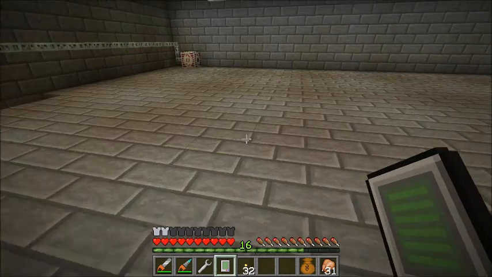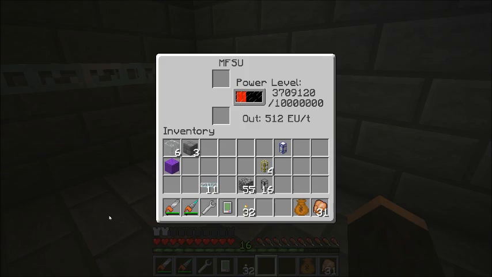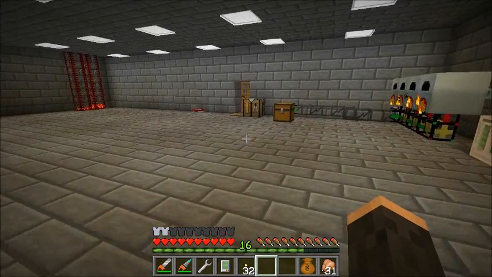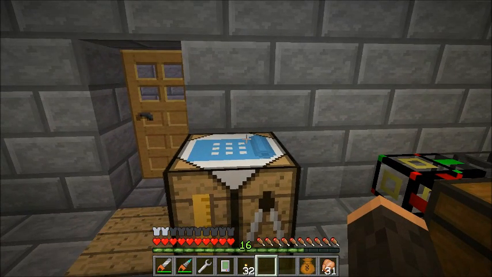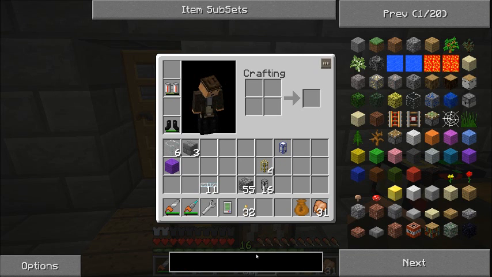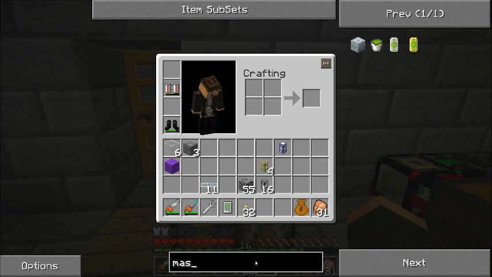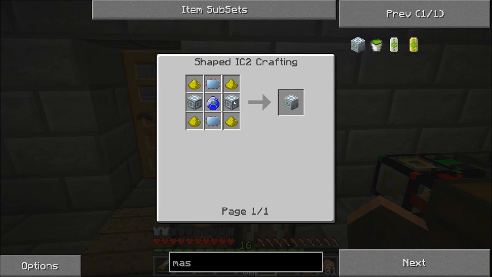Okay, next, while the lava is going, let's see how we're doing on power here. A fair amount there. So let's go ahead and build our mass fabricator and get it going. If we bring up our NEI here, we're going to need a Lapotron crystal, 2 advanced circuits. Now, we're going to have to go back to our shop because we're going to need the compressor.